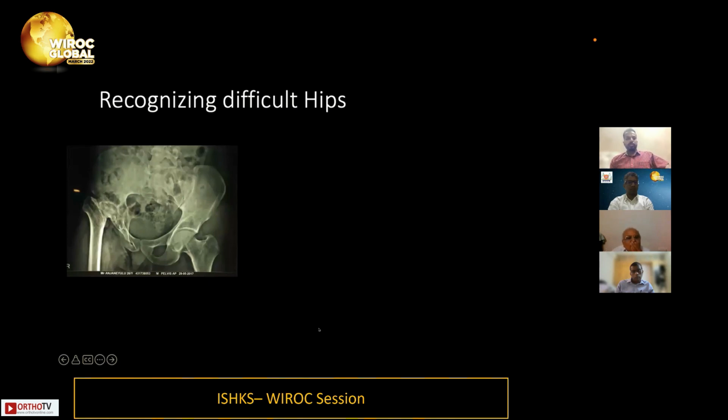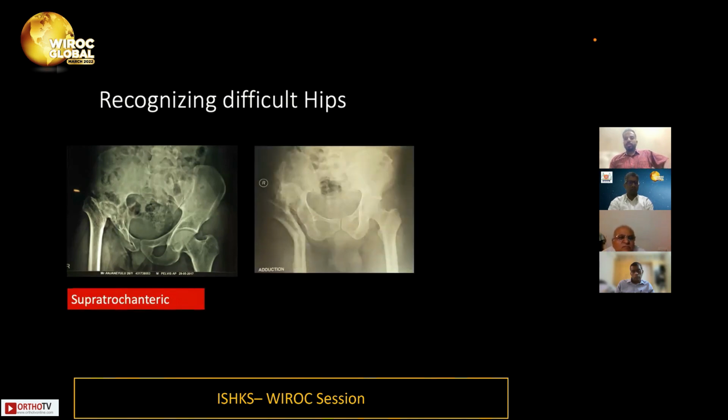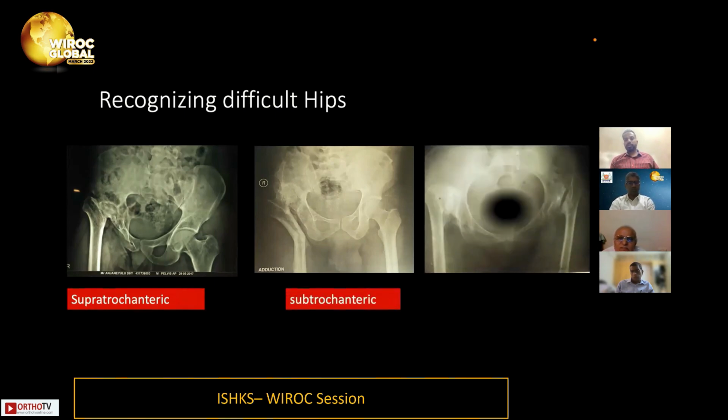You must recognize the patterns of supratrochanteric shortening, where the distance between the ilium and the tip of the trochanter is foreshortened, and in these cases, the abductor mechanism is tight. You must look at cases with subtrochanteric shortening, where the lesser trochanter is at or above the level of the teardrop, and the relationship between the head and the greater trochanter is maintained. And some cases do have a combination of supratrochanteric and infratrochanteric shortening.